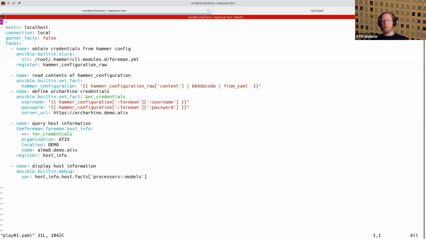Because as usual, I have to authenticate with orcharhino to perform any tasks. So as the inventory only contains localhost, I also run my play only on localhost. It's a local connection, and to make it a bit faster, I don't gather facts because I don't need them.